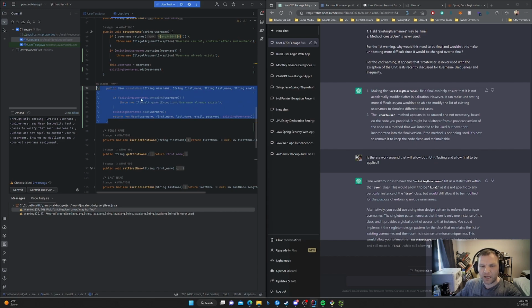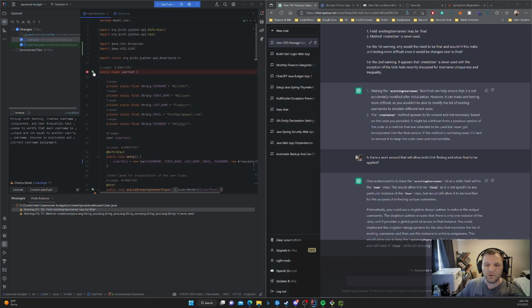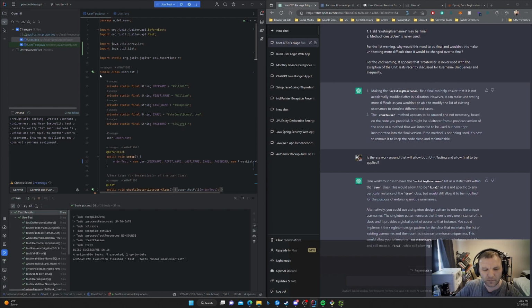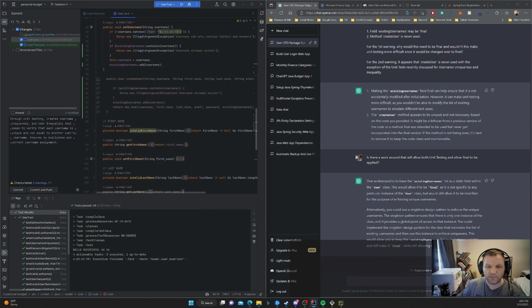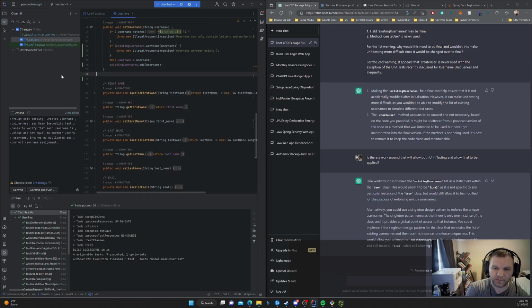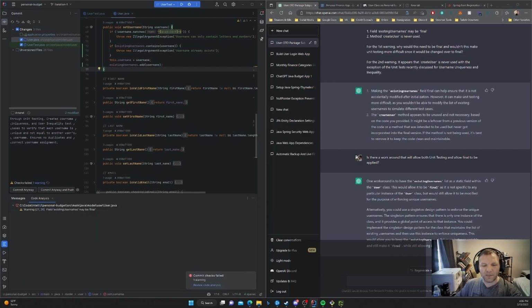So if we go ahead and comment this out, come back over to our unit tests, run the tests. If the tests all still pass, then we'll go ahead and just safely remove it. And it looks like all the tests do pass indeed. So we will go ahead and remove this after all. So now we only have one warning.